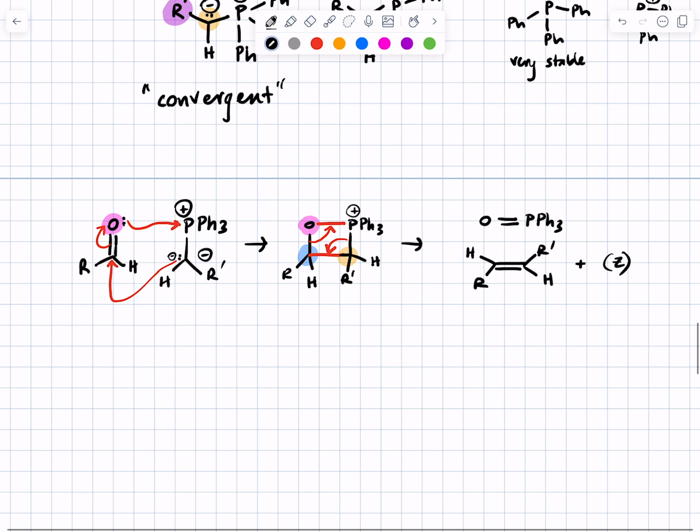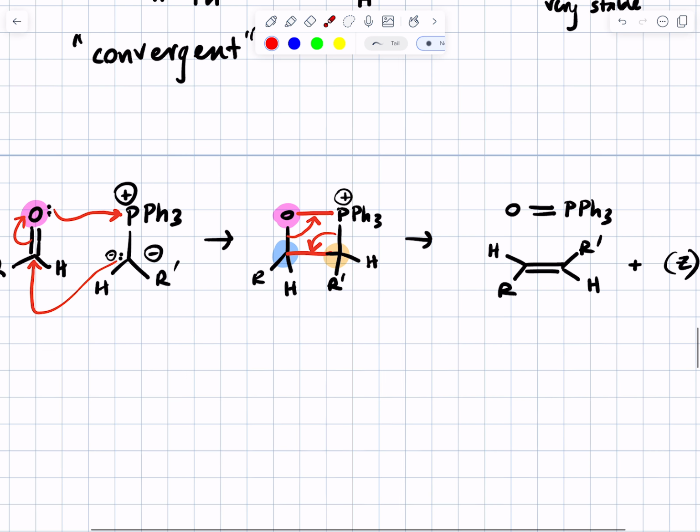So that's the mechanism. You form a four-membered ring and then it breaks apart. The driving force for this is probably release of ring strain along with formation of the very stable oxygen-phosphorus sigma and pi bonds. Yes? Does phosphorus still have the positive charge in the intermediate? In the intermediate here, yes, phosphorus still has a positive formal charge.